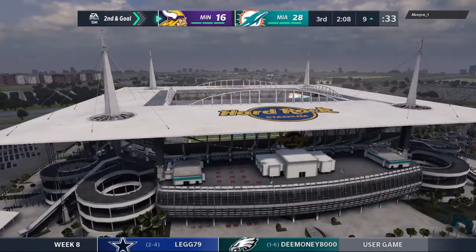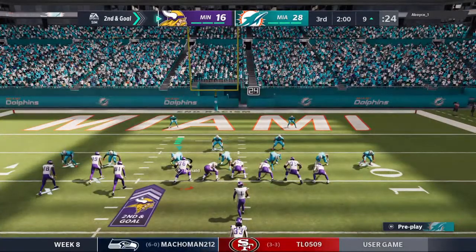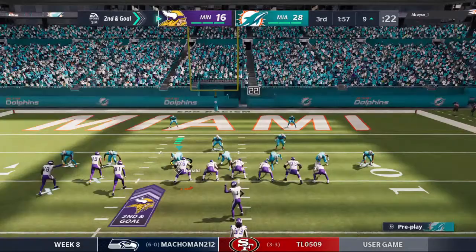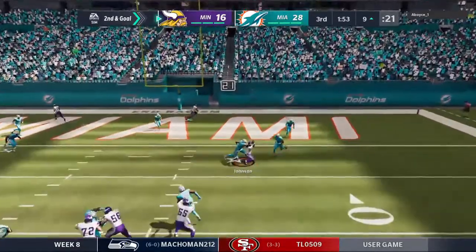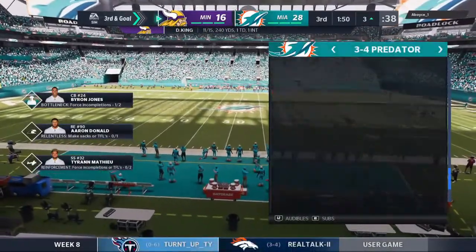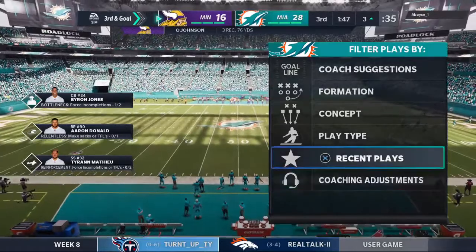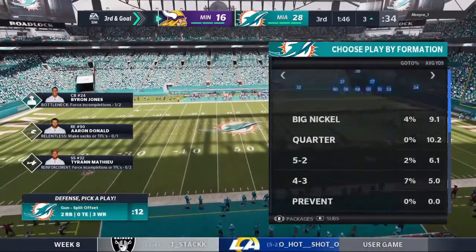Defensively, we always know that he is tough in run support, and I think the way that he gets there is he understands what an offense is going to do before the ball's even snapped. A great job of scouting prior to the game, then reading, reacting, and taking the right path to the ball carrier. And he'll be brought down here at the 3-yard line. The catch good for 6 yards, but now it's 3rd and goal.